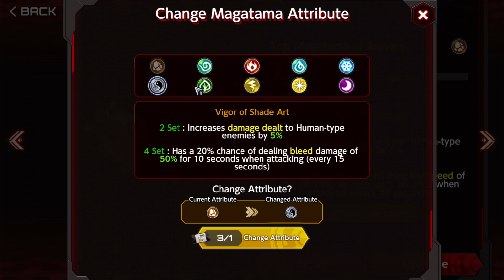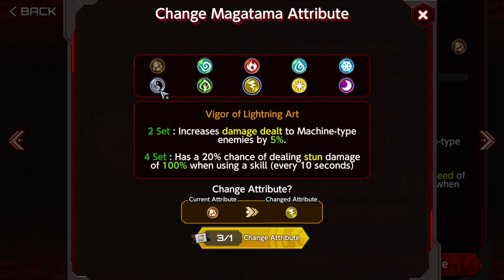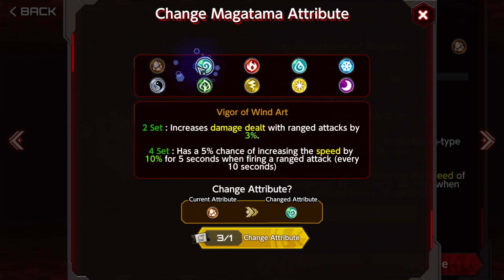This one, yin yang, you want it with, which was the one? I guess it's earth. I suppose it's earth. So, wind, let's go with wind. Wind increases damage dealt with ranged attacks by 3%. That's good. Very good, especially on characters like Astaroth. And it has a 5% chance to increase the speed by 10% for 5 seconds when firing a ranged attack. Not good. It's great. It's awesome.